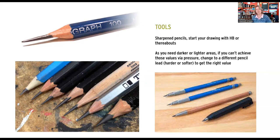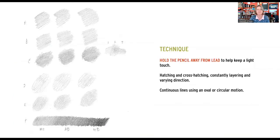So when I talked last week, I said we would be doing smudging and blending and stuff in upcoming classes. The reason I am not starting you with that, and that we're doing all of these other methods instead, the beveled end and now this, is to get that control. Because blending and smudging using tools is one way to achieve an overall wash of graphite. But to be able to do it with the actual pencil, it takes a little time to work this skill up, but it's really worth it.